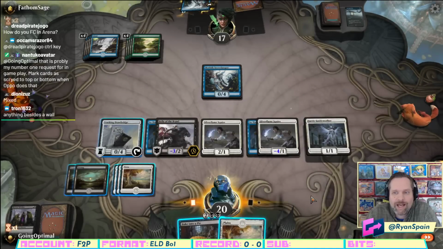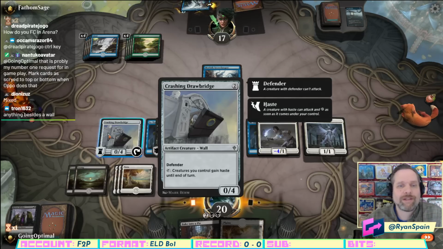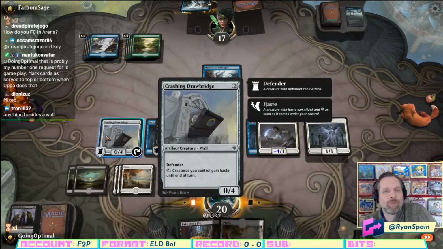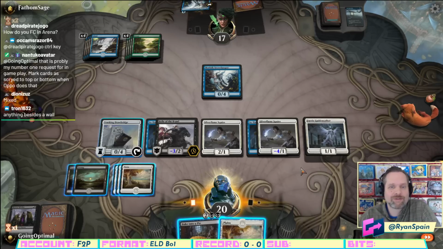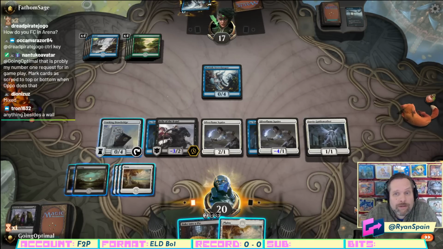I think you're being... I hear what you're saying, Tron. You and Fenor are just way down on this, but it's not a wall as much as an enchantment that says all of your new stuff gets extra aggro. So at least represent it correctly.